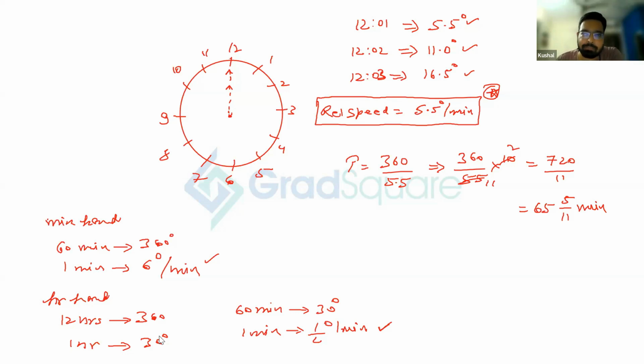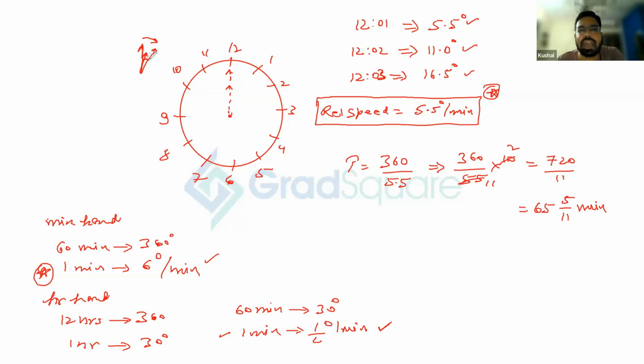None. Okay. Sir, can you please explain that relative speed part? Shri, understand this thing that in 1 minute, the minute hand will move how many degrees? 6 degrees. So on the clock, it will move 6 degrees from 12 o'clock. Suppose this was 12 o'clock and the minute hand would have come over here. But the hour hand would have moved by how many degrees? Only half a degree. Correct?